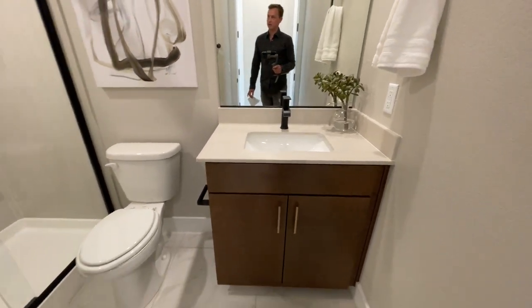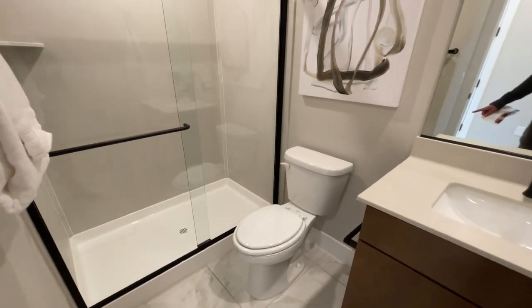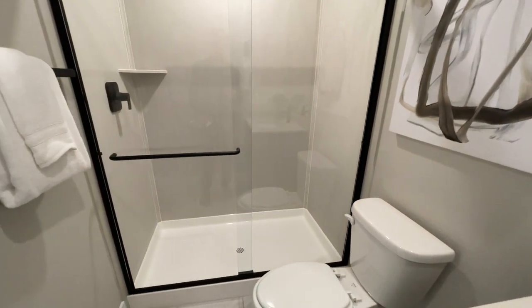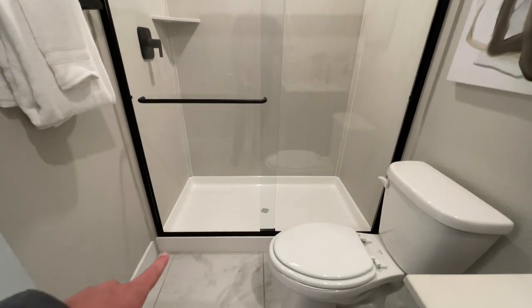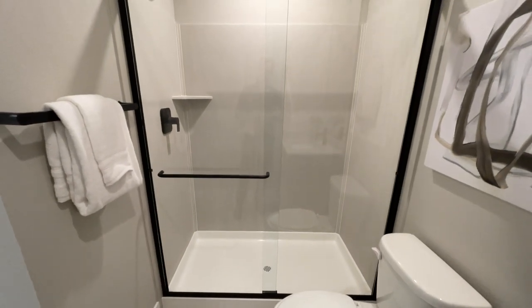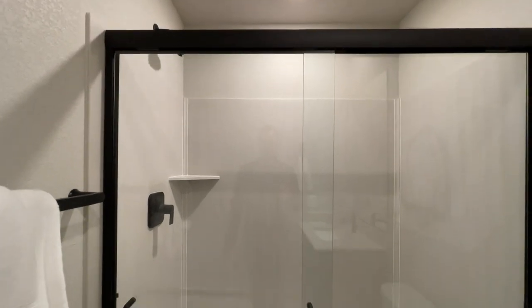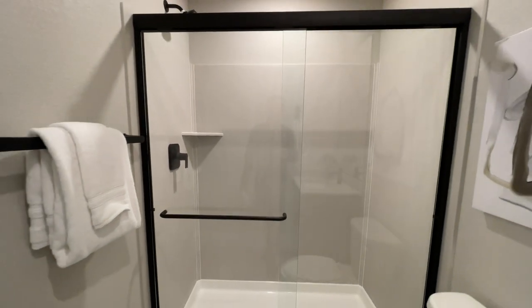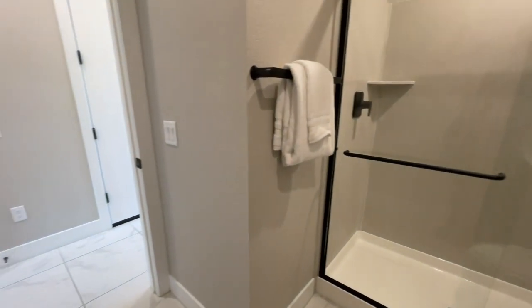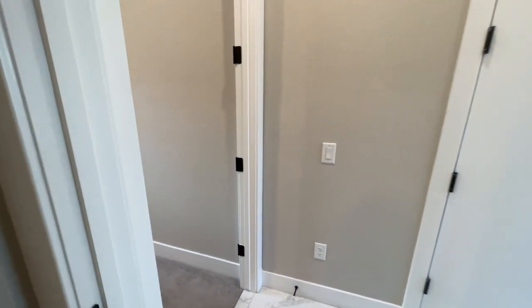I'm such a fan of the brown and dark combo. They did slightly upgrade the shower - normally it's going to be a fiberglass composite tub/shower combo. You can do tile, zero threshold, or curbless - there's a lot you can do. Standard is going to be tub/shower combo. There's your shower head, they even have a soap shelf - makes me happy - and a towel rack. This is actually cultured marble in the shower; it's easier to keep clean than fiberglass.